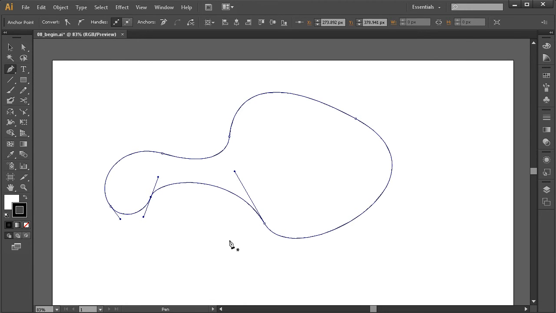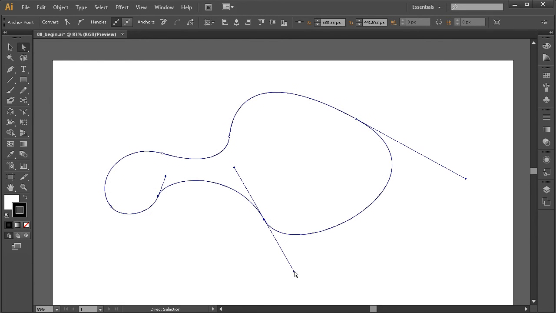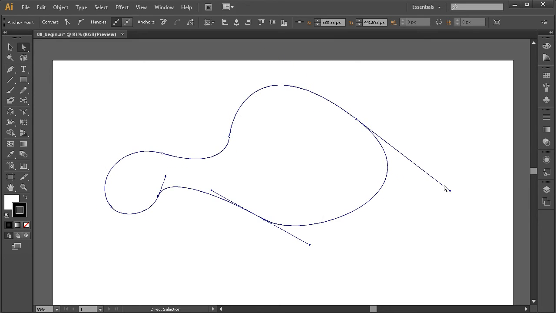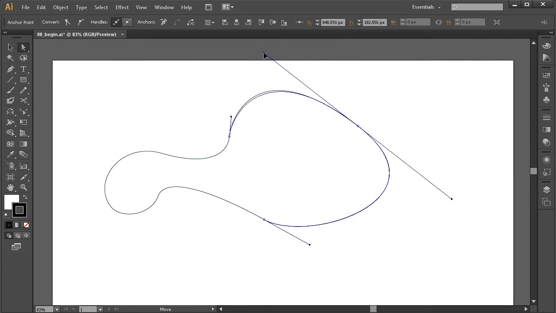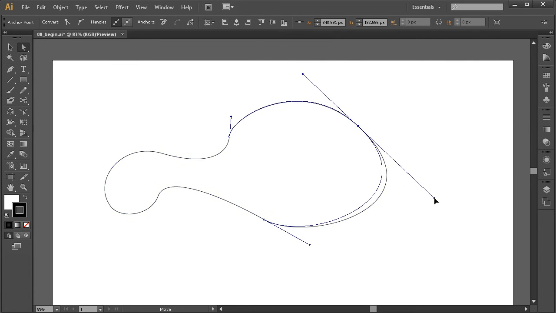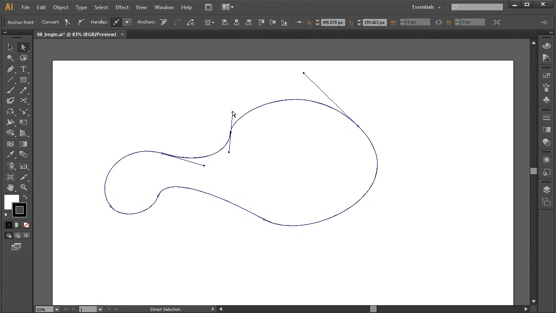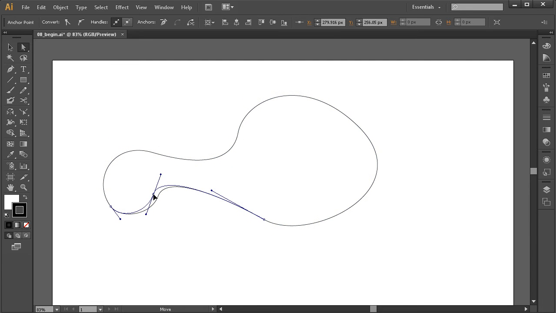Now again, the path that we've created here is one that has really all smooth anchor points. You can see here that none of these control handles are split and broken. They're all running in the same direction as their partner handle. So now we can actually combine smooth anchor points with corner anchor points seamlessly while we draw a path using the Pen tool.